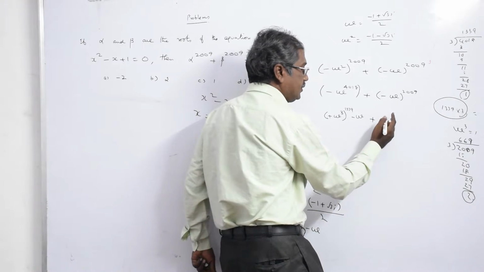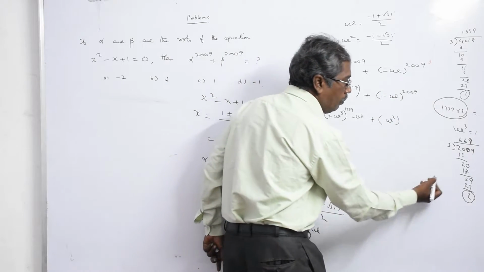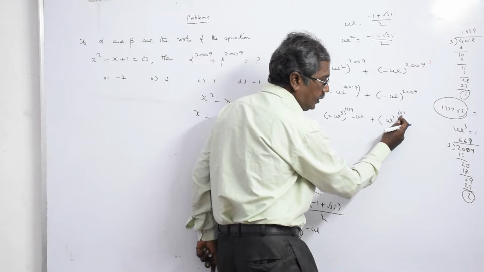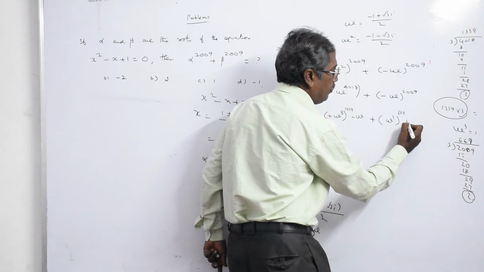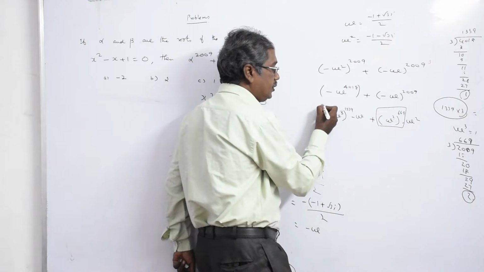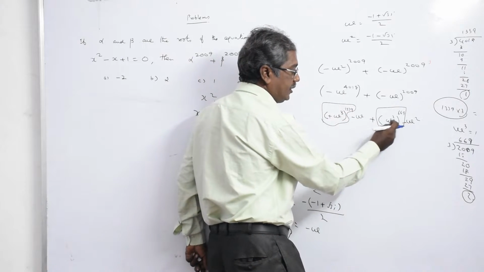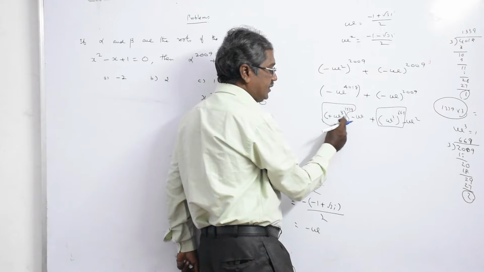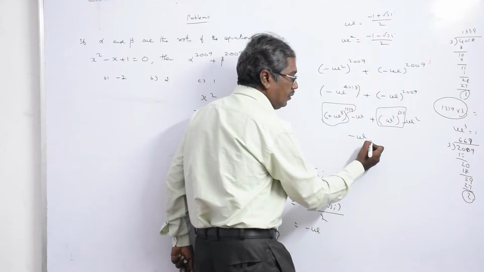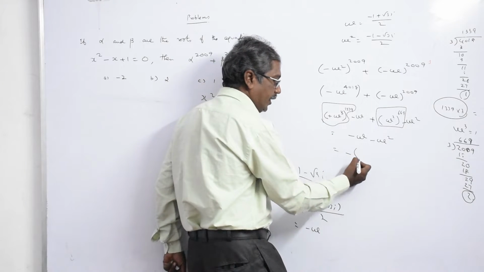And again you take minus here, because plus into minus is minus. Of course we know this. Omega cube whole power 669. When you multiply these two things, the remaining becomes 2. So this will become omega square. As you know already, this part becomes 1. This part becomes 1. This is minus omega square, because minus into plus, minus. Now this will become minus omega square. The final answer: take minus outside.